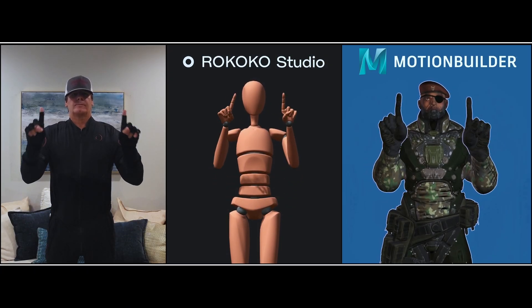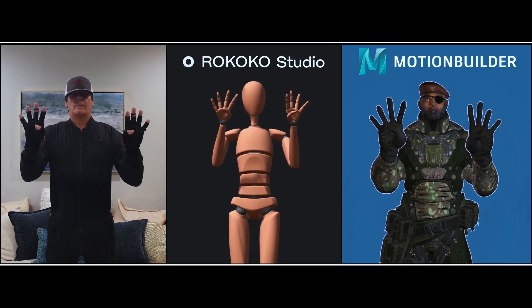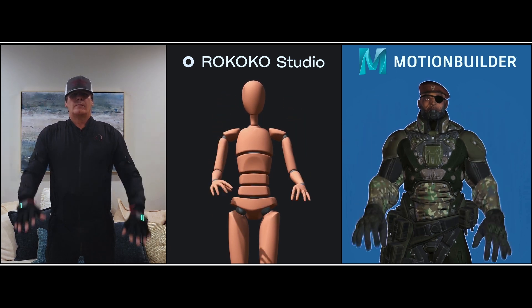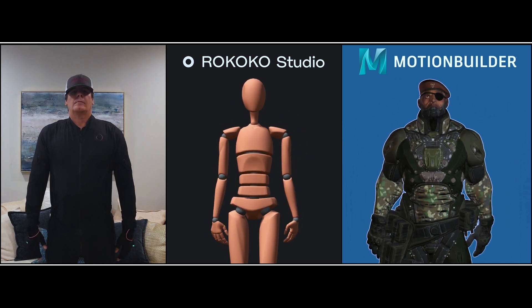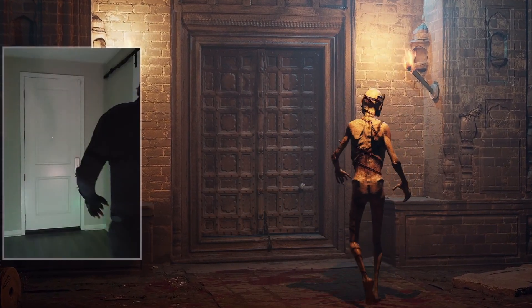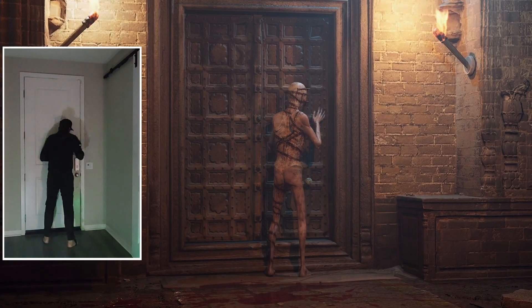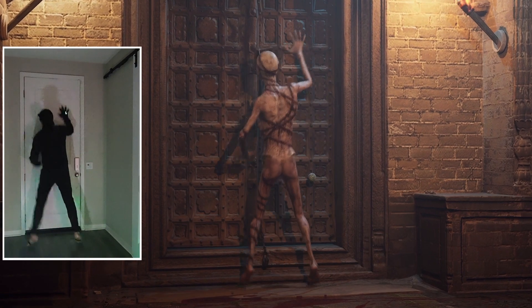As you can see from this video, the finger capture test shows that the finger capture is pretty accurate. It displays my live motion streaming directly to the Rococo avatar, and the character on the far right is a free 3D model I downloaded from the Unreal Engine Marketplace, which I retargeted those motions to in Motion Builder. Here's my final Unreal Engine Sequencer motion test — I assembled a quick scene using several free downloadable assets, including the book head monster character. It combines both finger and body capture and shows the quality achievable with the Rococo SmartSuit Pro 2 and SmartGloves.